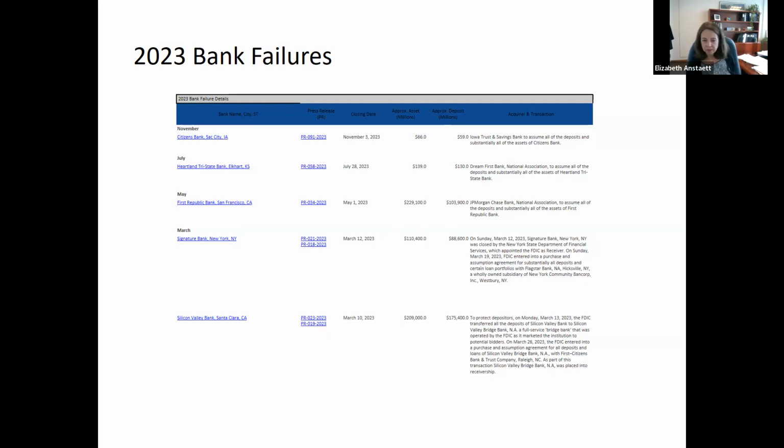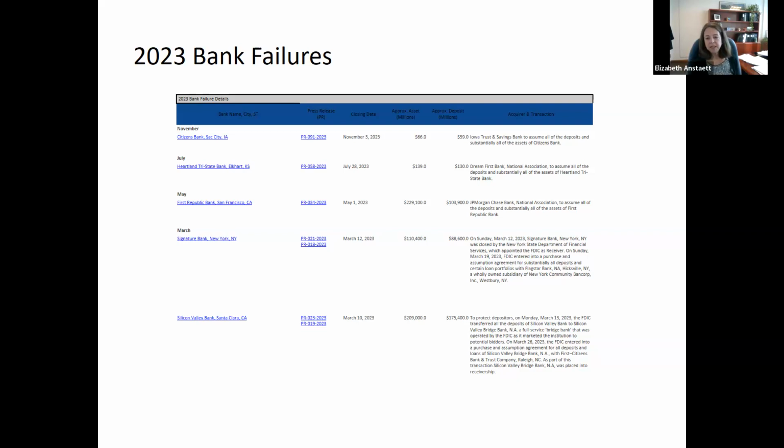$250,000 is really nothing for a business. No business can run payroll without having accounts in excess of that amount, typically, unless they have a handful of employees. And so what we saw with Silicon Valley Bank was a bank to tech startups. And these were not well-capitalized companies necessarily, and they weren't going to be able to make payroll because largely the deposits were uninsured. All the insured depositors, of course, are immediately made whole.